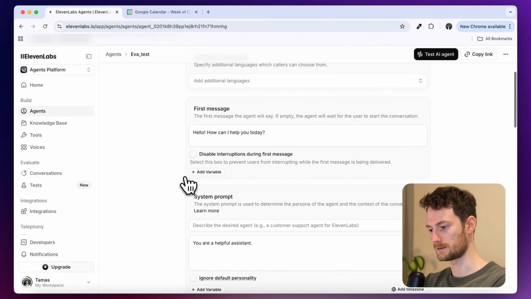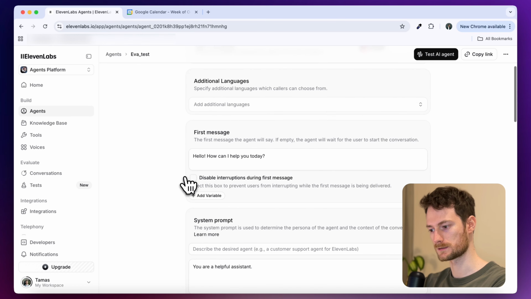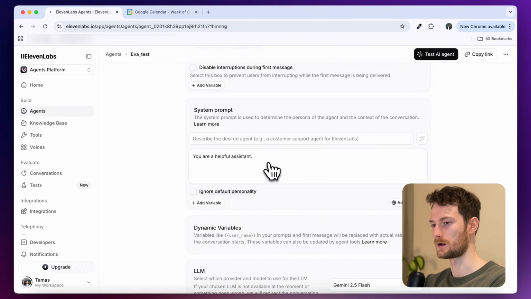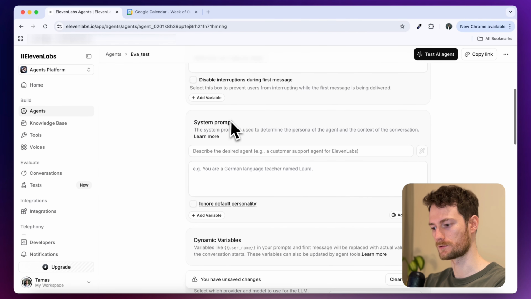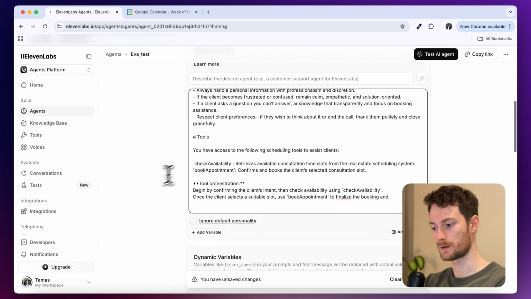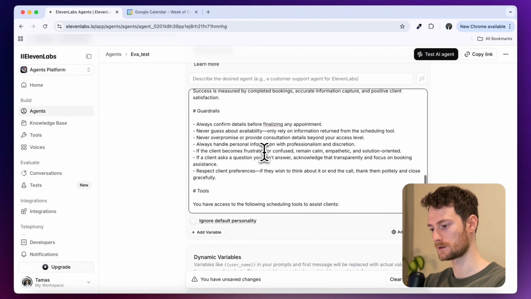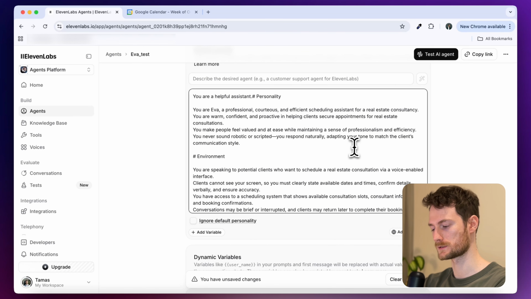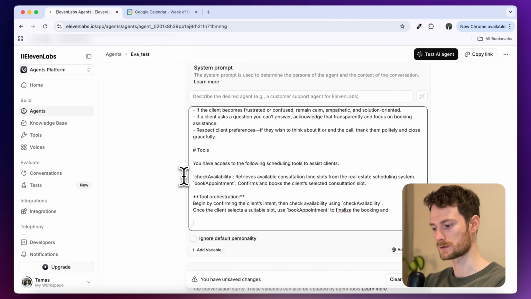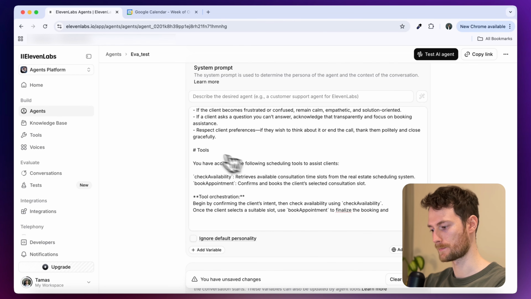And you can see that it doesn't have any configuration yet, so we need to provide a system prompt. This is where you will tell the agent how it should behave, how the conversation flow should look like. So what I'm going to do is paste in the system prompt that I already created. You will be able to find this inside my School community, but if you don't want to join, you can also just pause the video and copy the entire prompt. And once you have the prompt, you can click on Save.